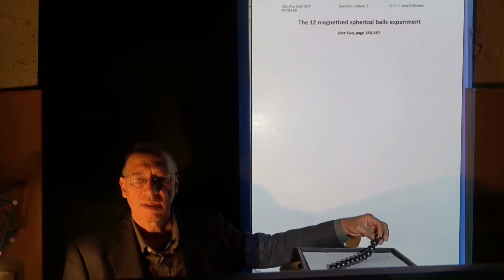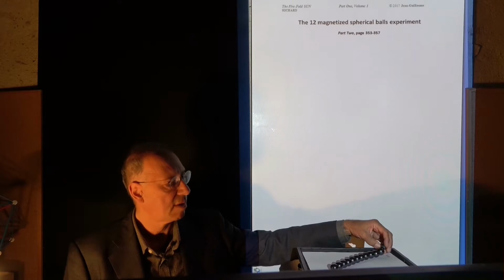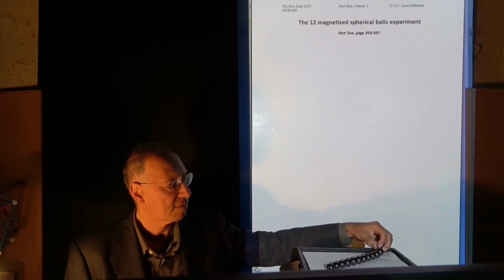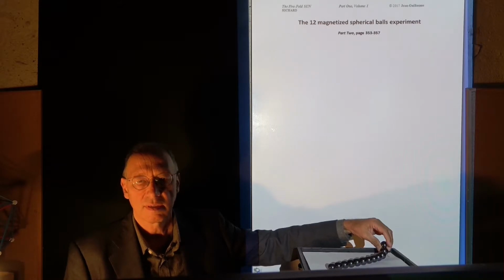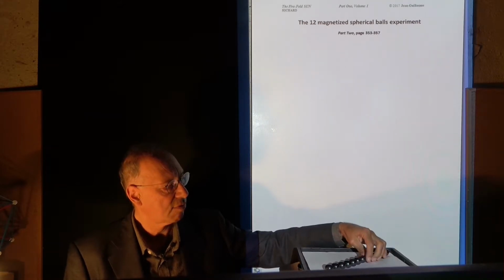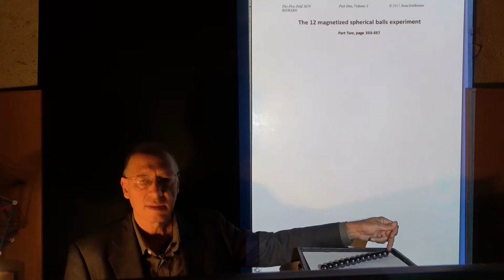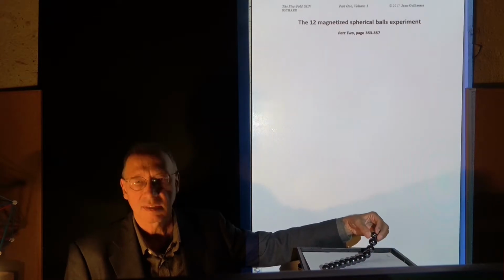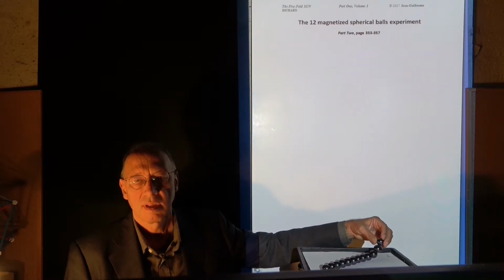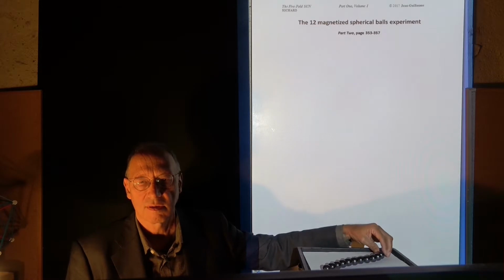We have a set of 12 metal balls. They are spherical with equal radius. Each one is independent, but a strong magnet was applied at this end of this line of spheres, so that they are now magnetized in the same direction, and thus they hold together. You see, they really hold together.